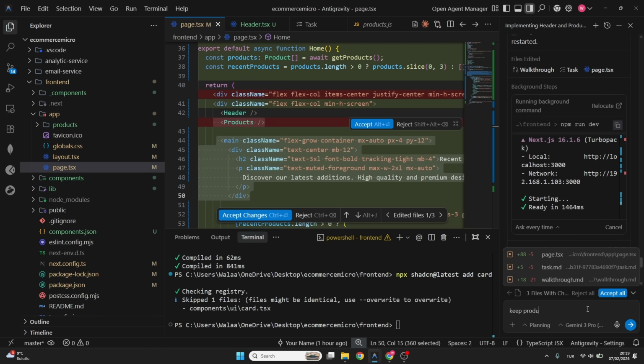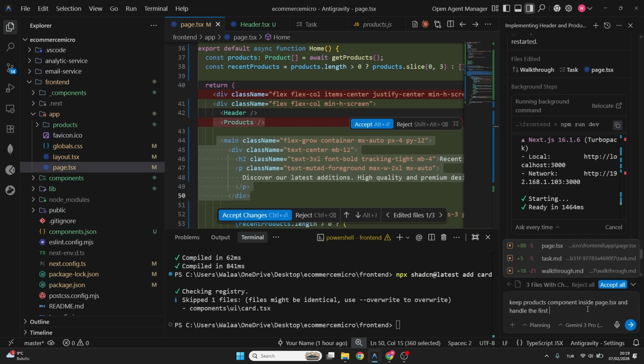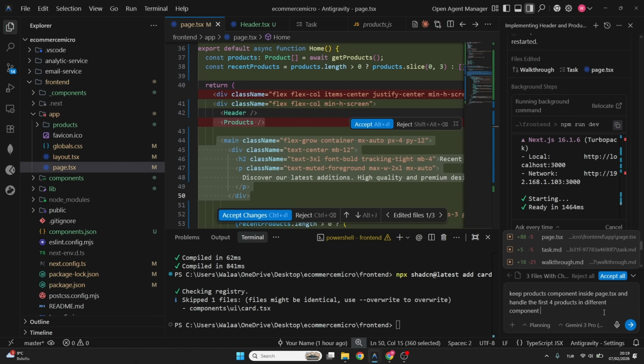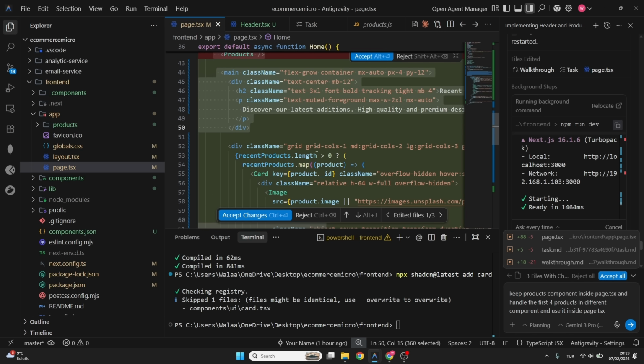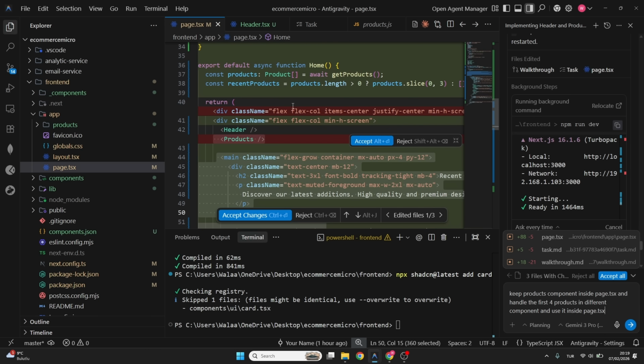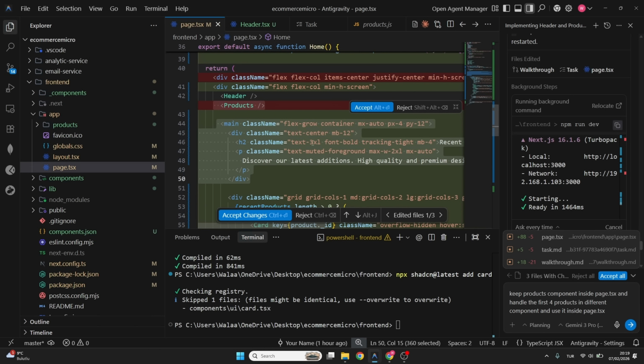I can say keep products component inside page.tsx and handle the first 3 products, or maybe 4 we can say, in a different component and use it inside page.tsx. It's optional, you can keep it as you want of course, but I don't want to make this page with a lot of code.